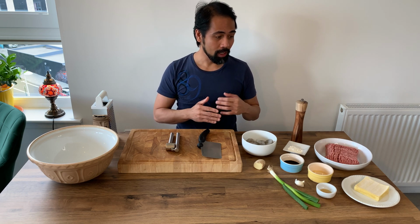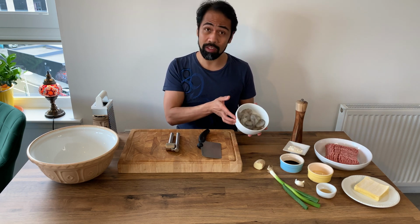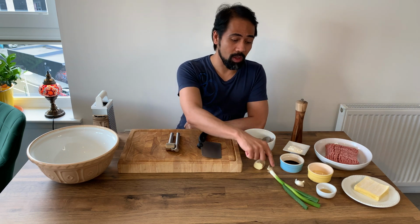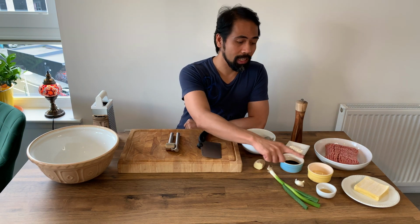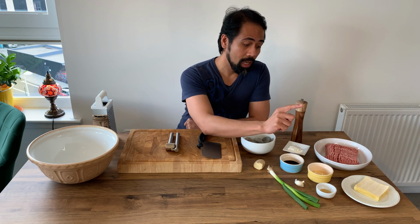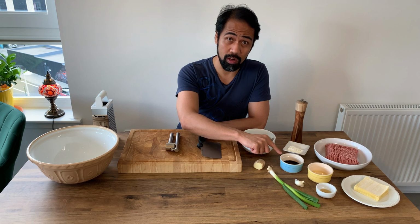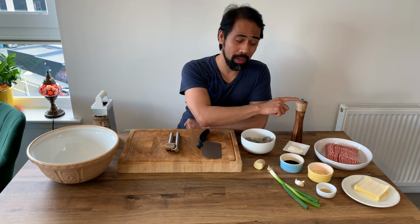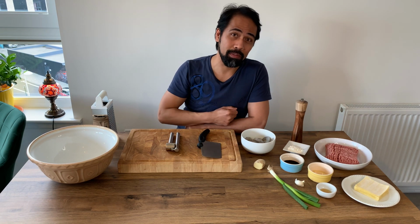So for the prawn and pork dumplings, you will need some prawns. I've got 200 grams here, ginger, a stalk of spring onions, a clove of garlic, half a teaspoon of sesame seed oil, some wonton wrappers, 1 teaspoon of Shaoxing wine, 1 tablespoon of soy sauce, 1 tablespoon of cornstarch or corn flour, some black pepper, and 500 grams of pork.